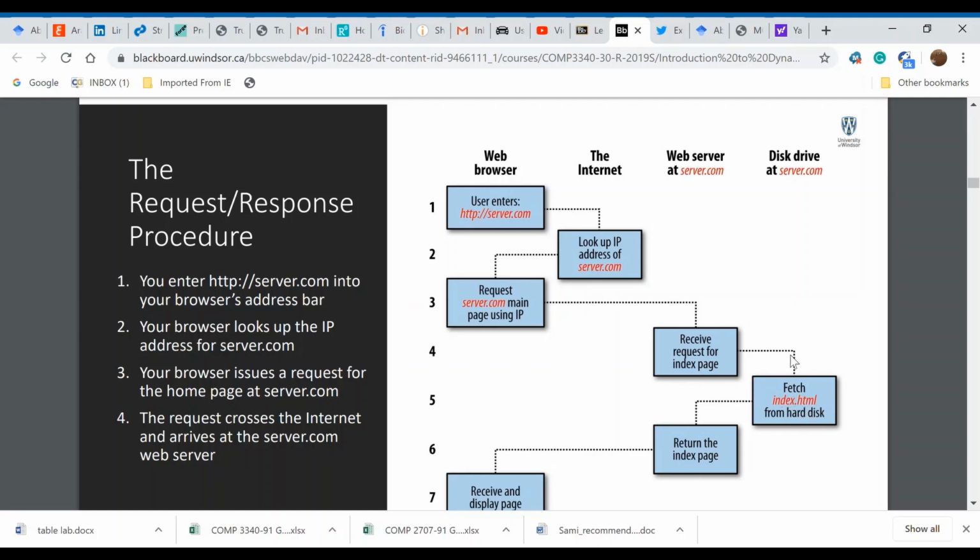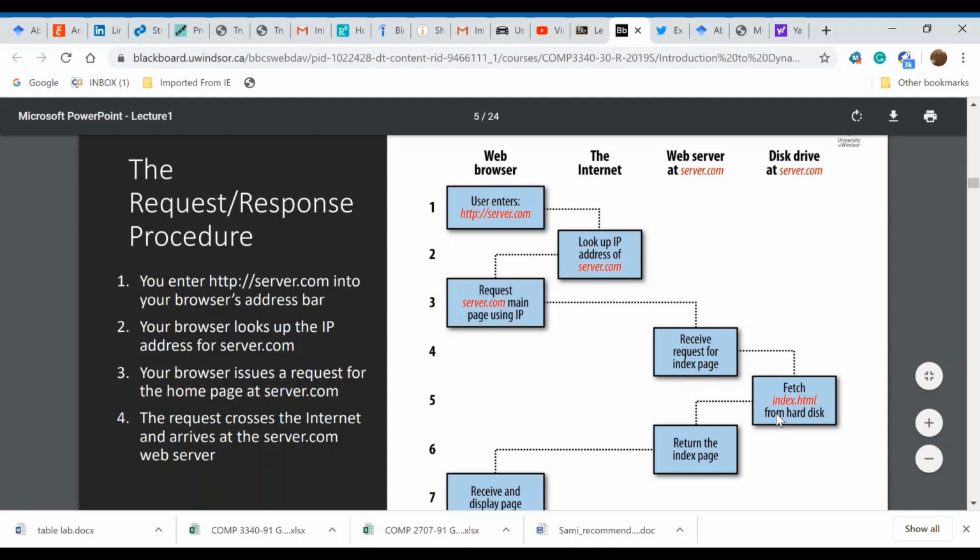Now, when the server looks at your request, it says, oh, okay, the user here just typed server.com. It means the user needs the index.html page.